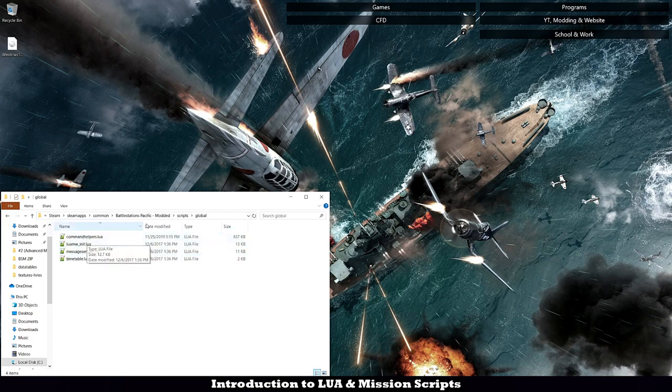Global has only a few files. It is basically just global stuff, not really of our concern, not in the near future. And the one we're going to be spending the most time in is this one right here, missions.